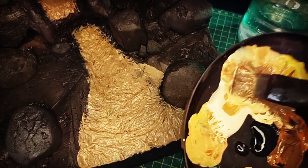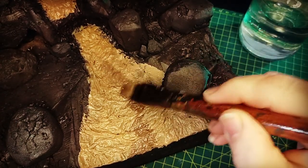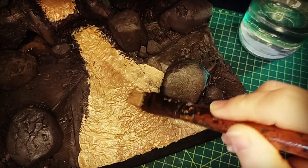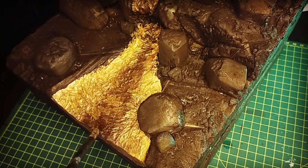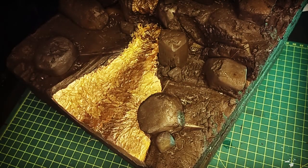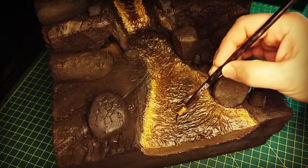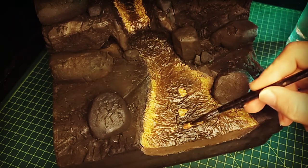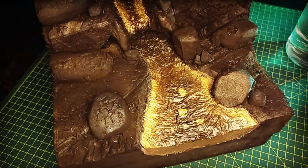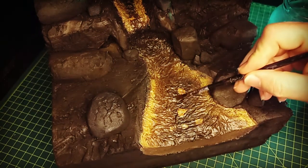I didn't show as much painting in the video as I actually did because I had to keep playing with it, fixing it, and altering it the whole time. I did get there with it, and if I do this again I'll be able to show you in a better way. I strongly suggest using a lot of different colors to help achieve realism. Then I started putting in stones — knowing I wanted them to look as though they were in water, I knew I had to soften a lot of them. I popped them down roughly on the rough surface, then washed the brush and softened around the edges with a wet brush, kind of like using it as an eraser, just rubbing it away and blurring all of the edges.